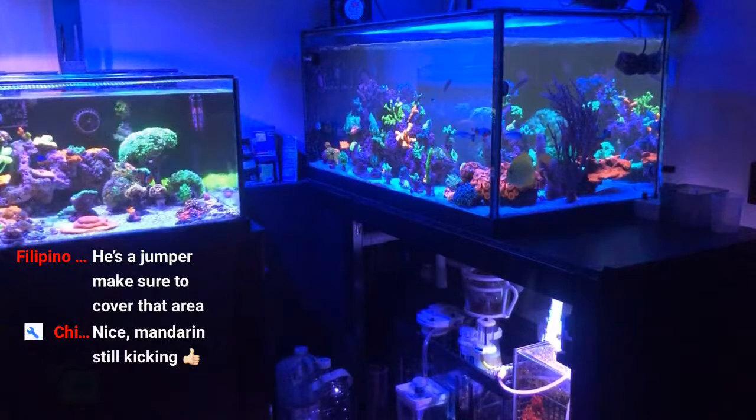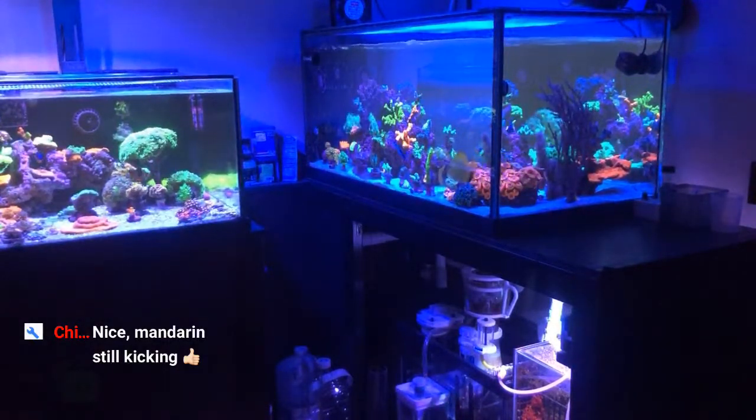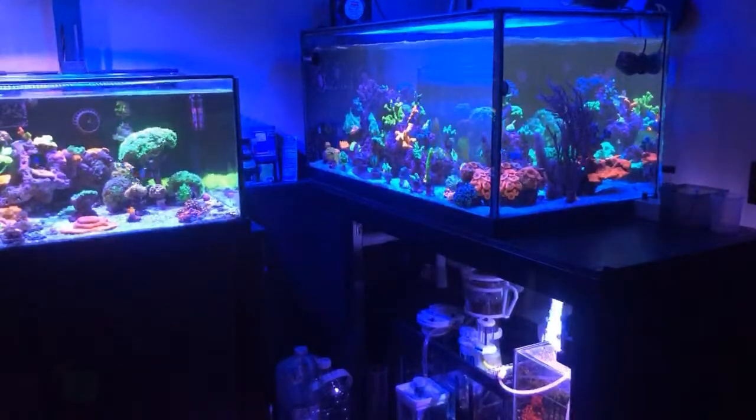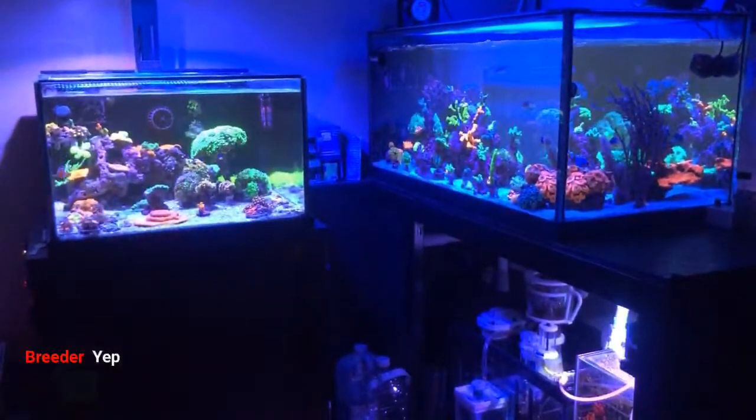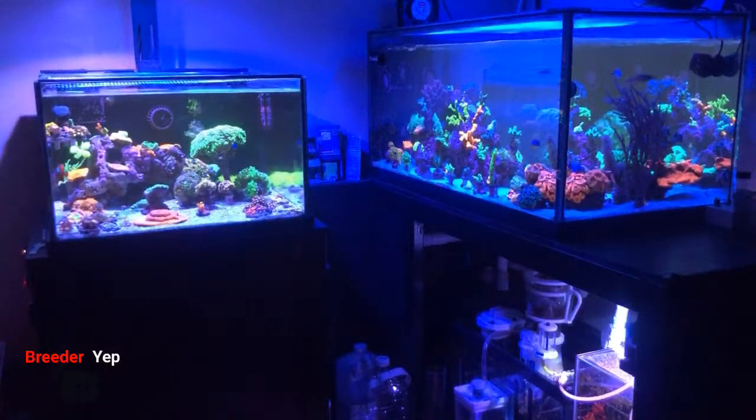So he's searching for pods in there. I doubt that he's gonna find many today, because I know they're gonna be hiding. They're gonna hide from him like it's no tomorrow. They're probably gonna start swimming in the tank now, saying he's no longer in the tank. But let's hope for the best, man. Let's hope for the best for that fish. There's nothing else I could do about it.